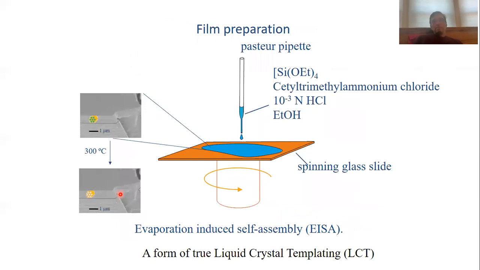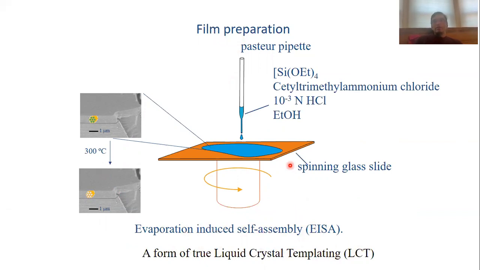All right. So periodic mesoporous silica materials can be prepared in various morphologies. So in the prep that I previously described, you get your periodic mesoporous silica as a powder, which just drops out of solution. But you can also prepare periodic mesoporous silicas as films, as well as monolithic blocks. So when you want to make a film, you can use a technique which is called evaporation-induced self-assembly, which is a form of true liquid crystal templating.